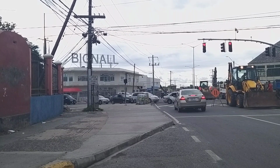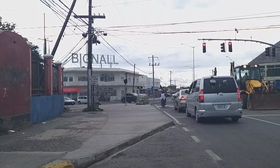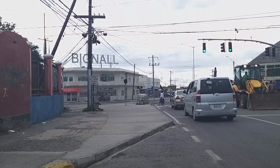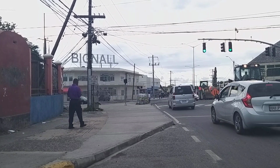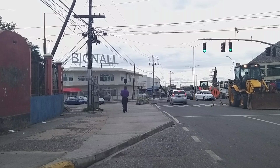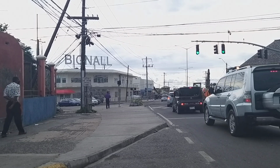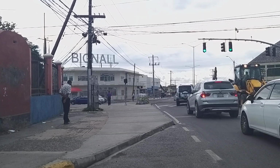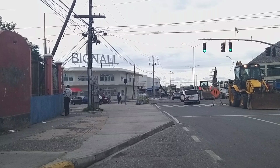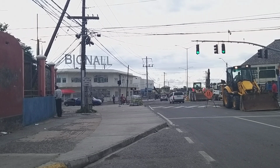So as you can see in front of me, I know some of you guys already pick up where we are. You've already seen the title of the video. We're back on Hagley Park Road. Just when we thought Hagley Park Road was completely finished, here we are again. It seems this rainy season is the first that this road is experiencing since it has been transformed. So what the contractors are finding out is a few fixes that are needed, mainly drainage, mainly the flow of water, because when rain falls in Kingston and most of Jamaica, water just runs on the roadway like it's a river. So parts of the road are getting damaged, parts of the road are not handling the water properly from a drainage standpoint. So they're doing some extensive drainage work, changing some of the older drainage that they didn't change before. That's what's happening.